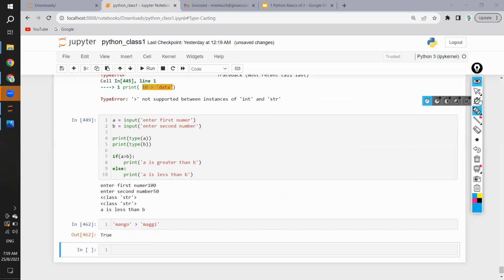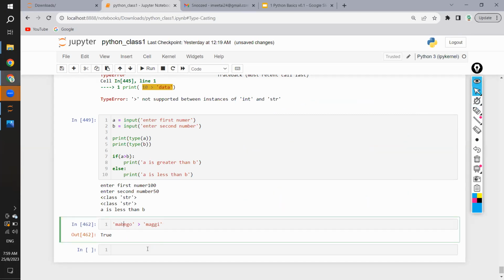Okay, I got it. But the third value I am giving B. So MA is same, that gets cancelled. Now the third character is B, and here the third character is G. Now the comparison between B and G, B greater than G. Is B greater than G? No. So this should be false. Okay, I'm clear. So that is with this thing.